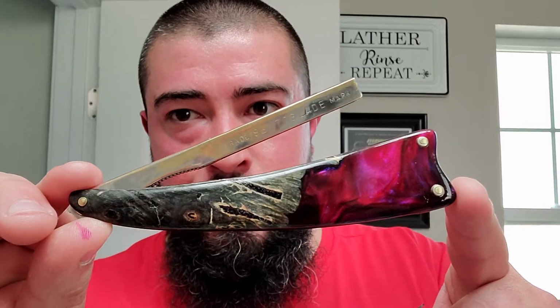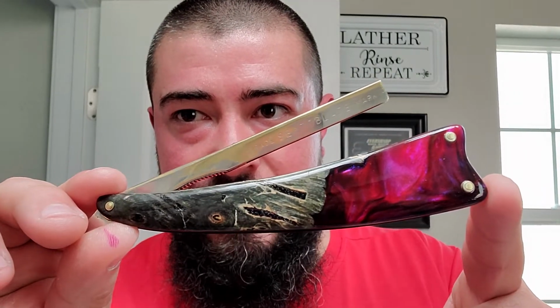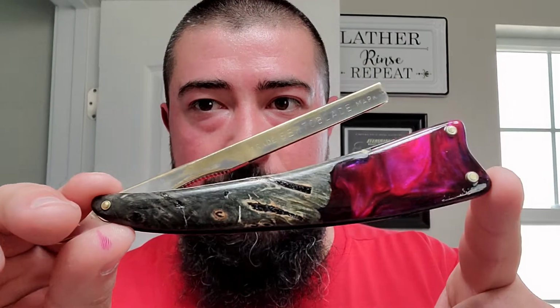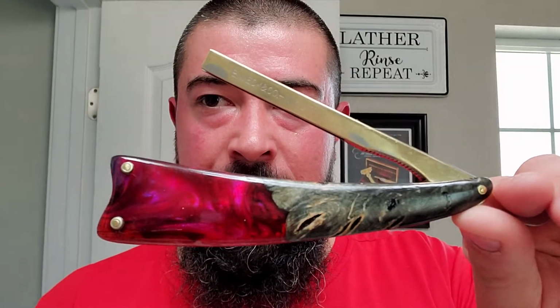Anyhow, I sent it to Paul over at LatherMeWhiskers, and I wanted to see if he could make me a set of scales. And we got a custom, oh my god, we got a custom made one right there. I designed the scales, I drew it up and sent him the shape, and then he went ahead and commissioned somebody to make the scales, and then he cut them out, pinned them, put them together, and just fucking look at that, man.